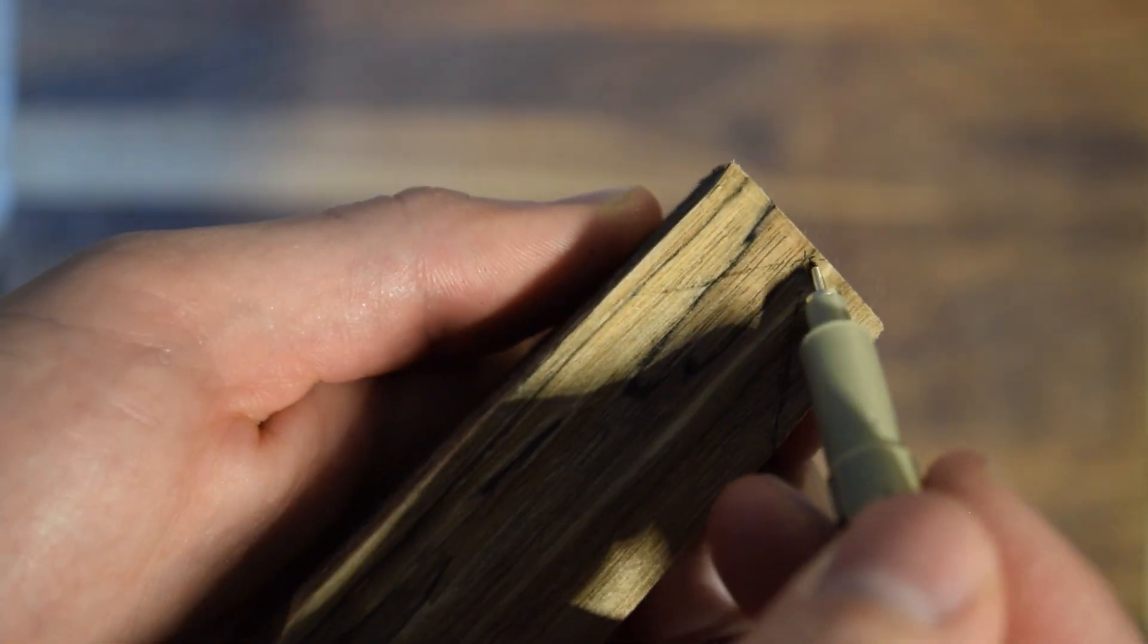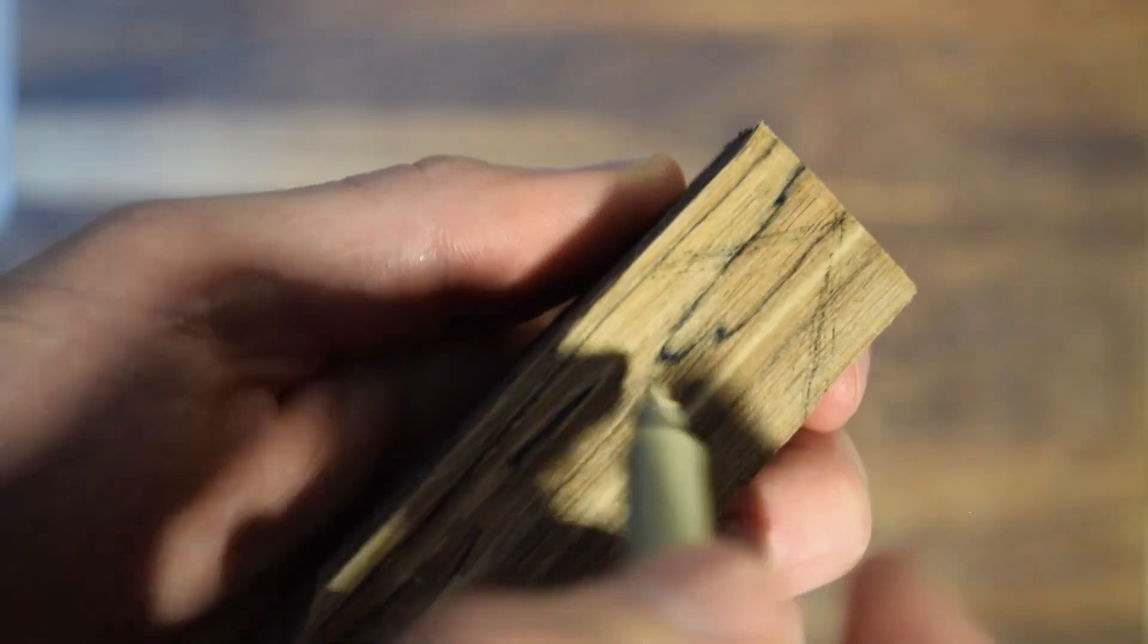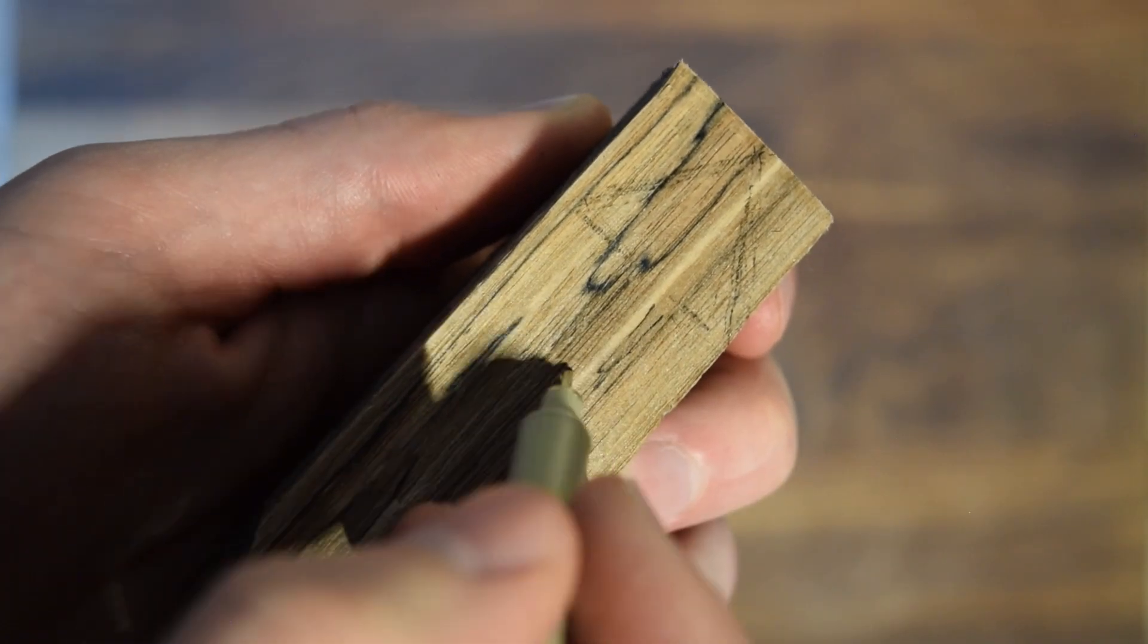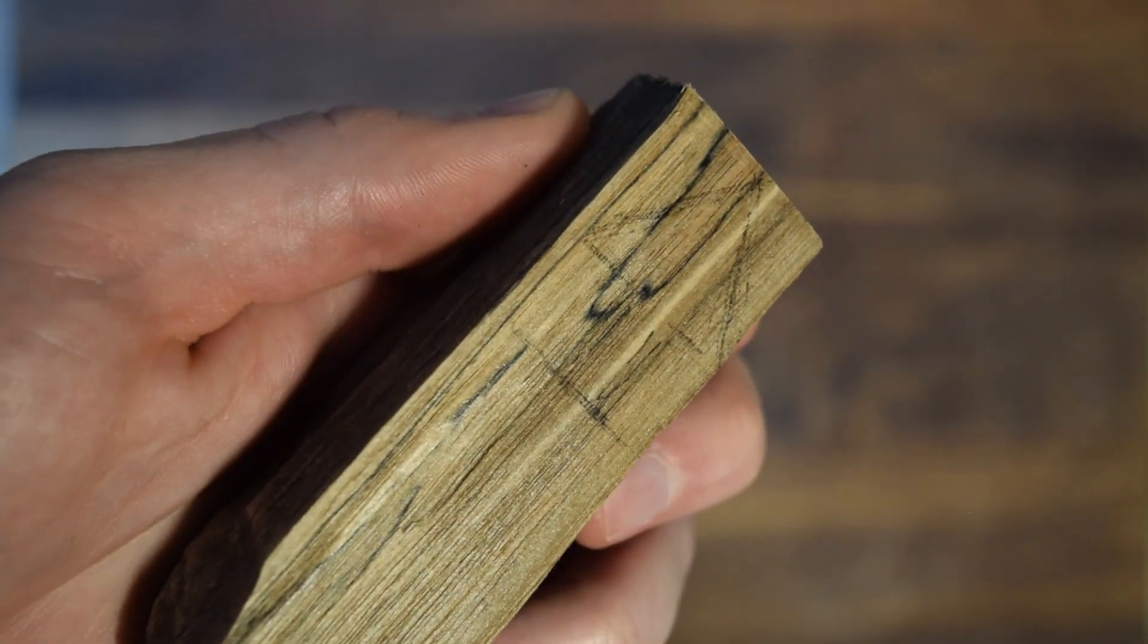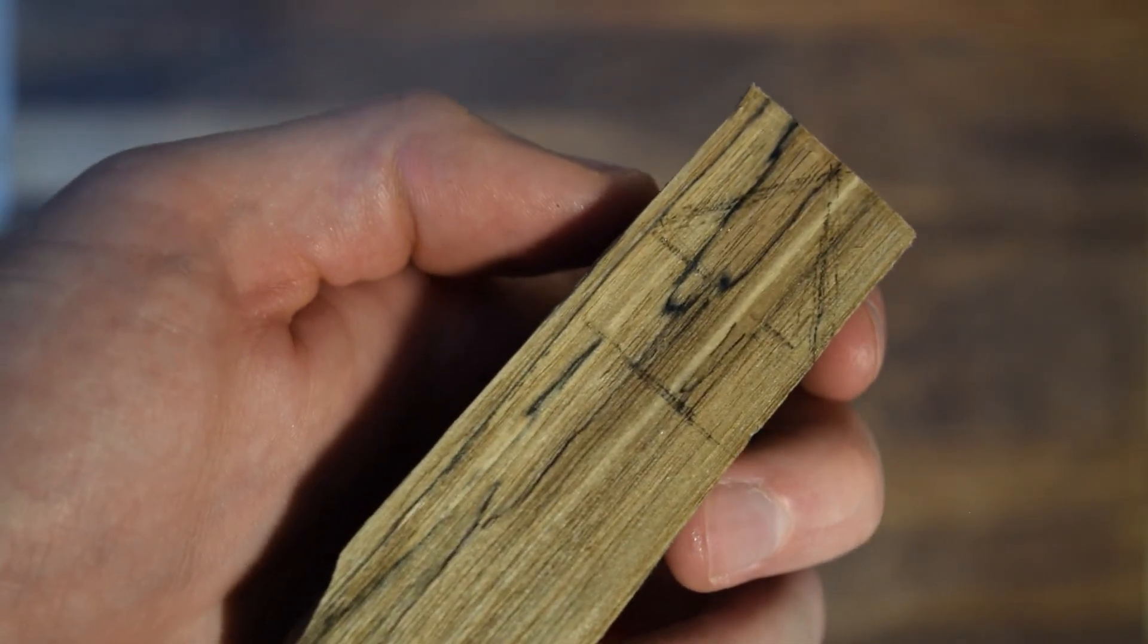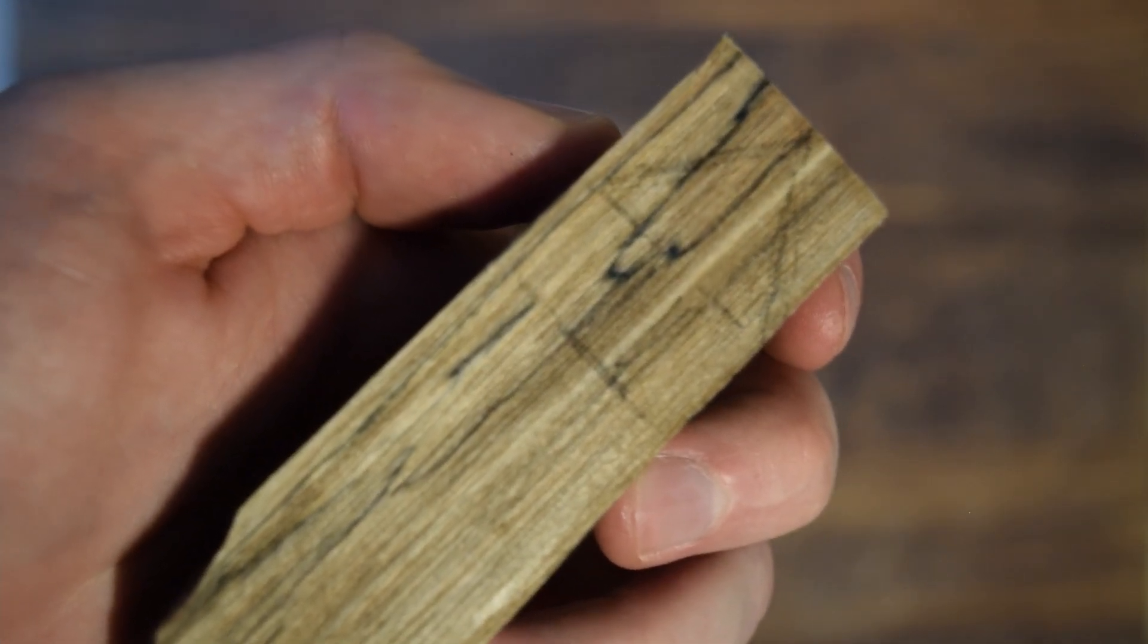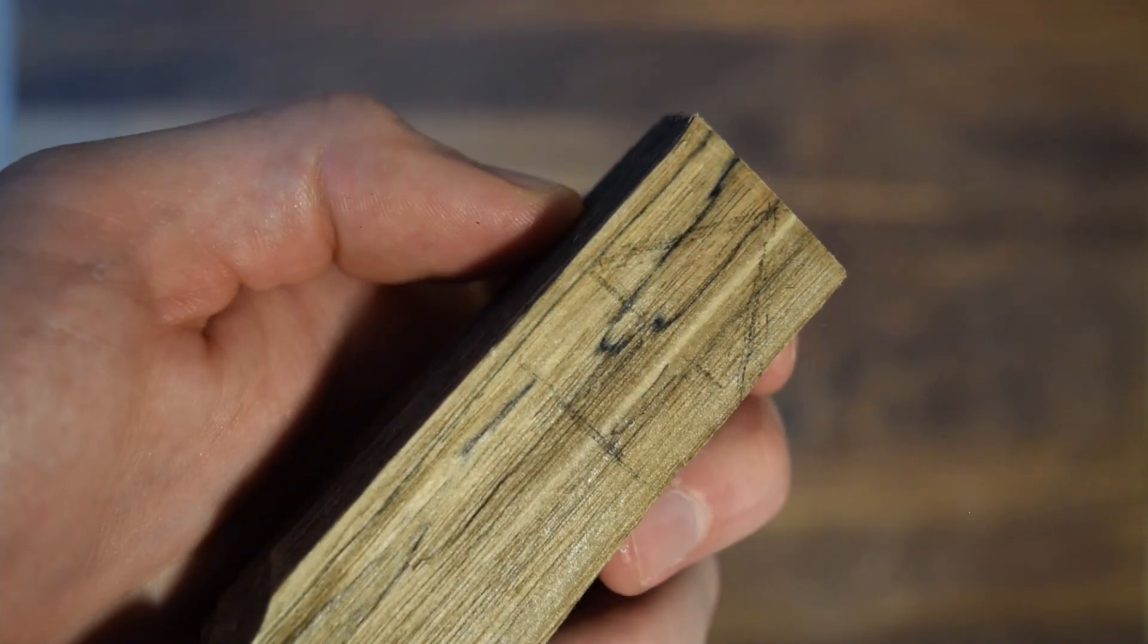This is a real simple outline so that we can see where to make our cuts with the hand saw. Alright, so as you can see this one's going to be a little bit bigger than the other ones that I showed, but I think that it's going to be a better example and a little bit easier to see what I'm doing when I'm working on it. Obviously you can make your mushrooms whatever size you'd like, but just know that this one's going to be larger than the example ones.